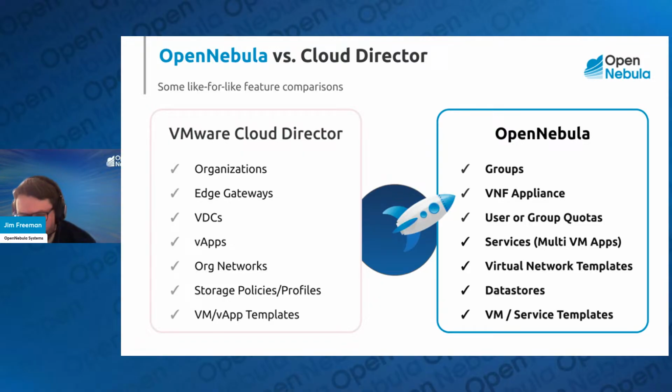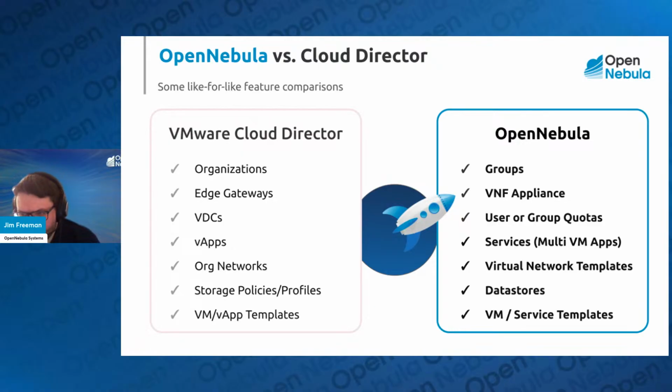I mentioned before about virtual network templates in OpenNebula, and that's an equivalent, or I guess it allows you to self-serve the virtual network deployments in the same way that organization networks do in vCloud Director. Obviously, there are a lot of different settings within a network in VMware, but you can configure these on that template as well. While we don't have a specification, whether it must be a routed network or an external or isolated one, all of these can be configured by just the standard configuration options within a virtual network template.